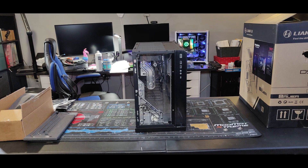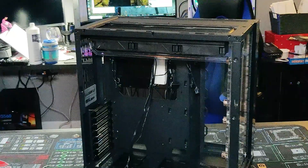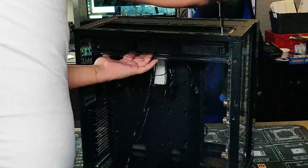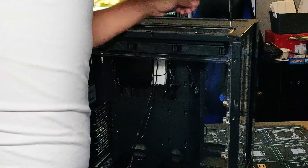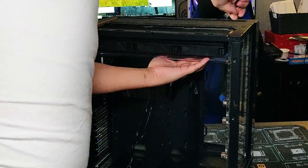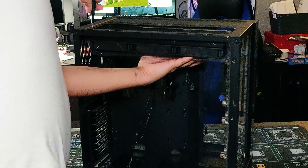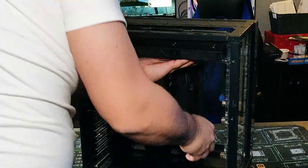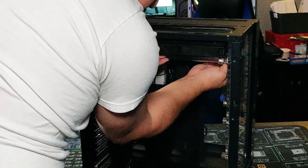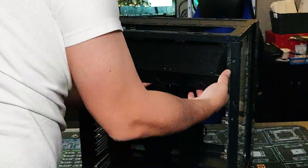The only thing is I didn't want the black case, so I took all the components out and switched them into my current white case. At the time, Micro Center and EK said they were not going to sell this distribution plate separately. As of late 2019 they now have it on sale, and it fits the original O11 Dynamic perfectly on the front side. Even if they had sold the plate back then, it would have cost around $200 just for the plate alone.